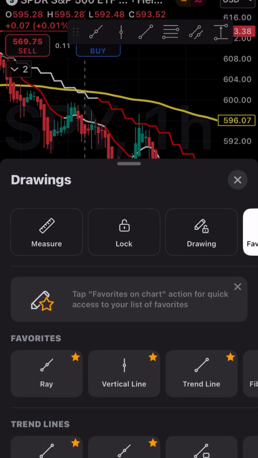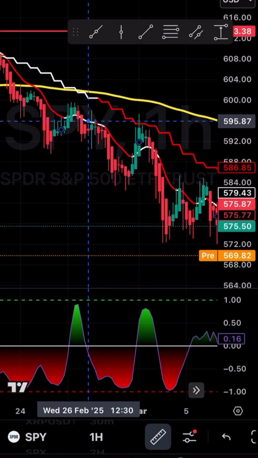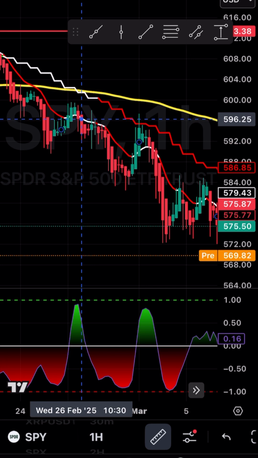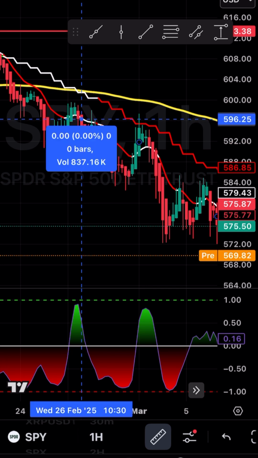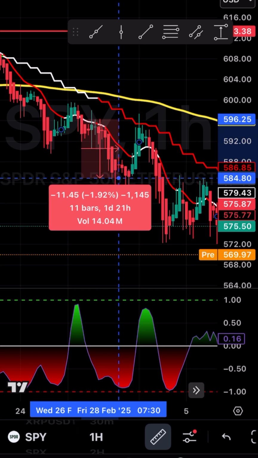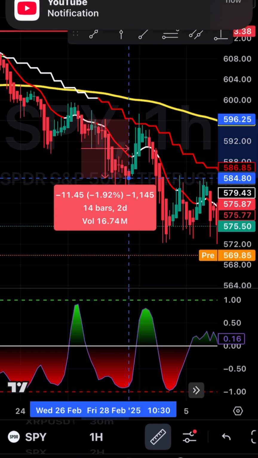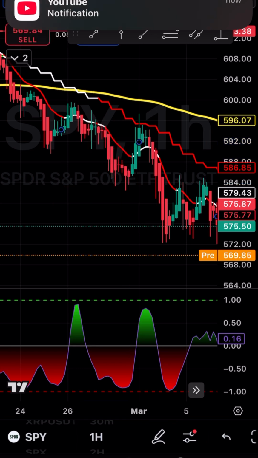If we measure this real quick, from right about here, this is when we would enter our trade and we would stay in it. Now you can use RSI to help you determine when to get out of the trade, but basically as long as it's below here, you'll be making some profit. So if I did a put right here, it would have lasted for 2 days and it would have made about $1,145. So that is your first trade.